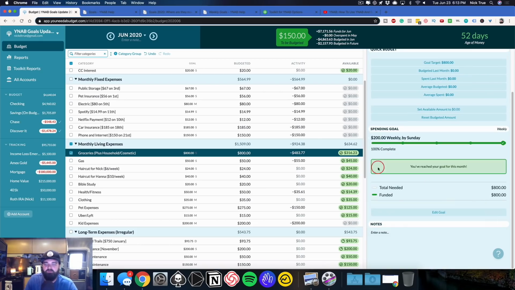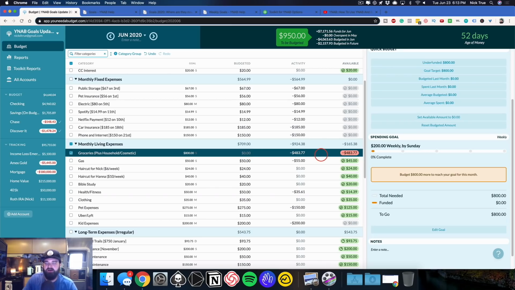When I hit save, YNAB is basically going to prompt me to make sure that I have budgeted enough each week to take care of it. And as you notice, it actually adds these little bitty dots over here on this bar so that I can see my progress as I go. So when I do the first 200, now boom, I'm 25% of the way there. Then when I do the next 200, now I'm halfway there. Then I'll do the next 200, and I'm 75% of the way there.